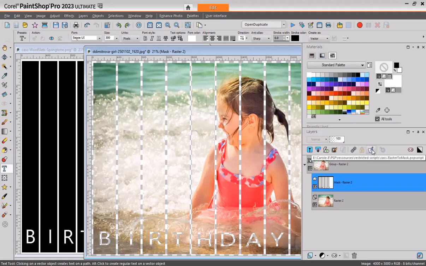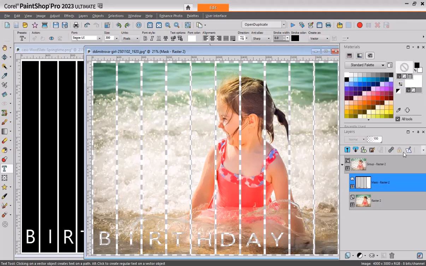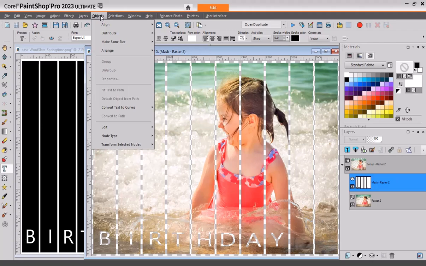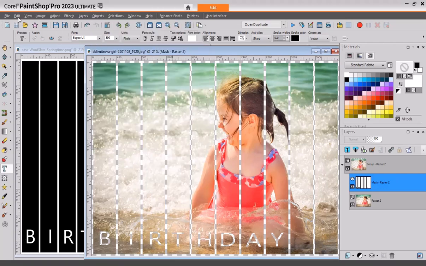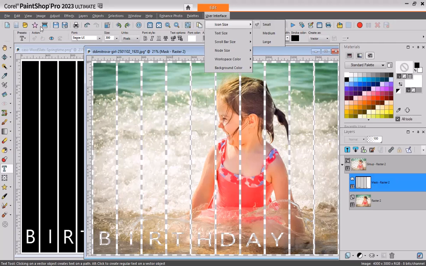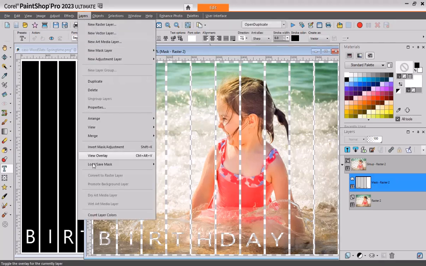So if I have something that I want to turn into a mask, I can just click here and it will run the script. One thing I've found is that sometimes if you do add some shortcuts inside of the menus, they might not stick. I think it has been a documented bug. So be careful. You can put them in the toolbars, but inside the menus, it might disappear next time you restart your PaintShop.